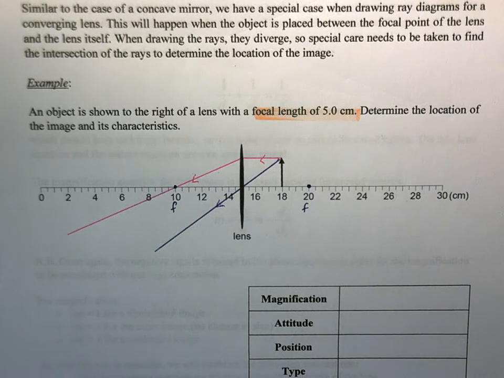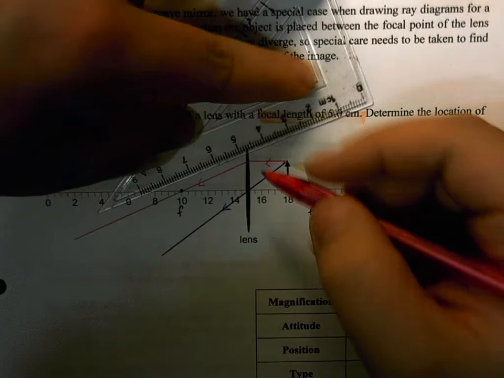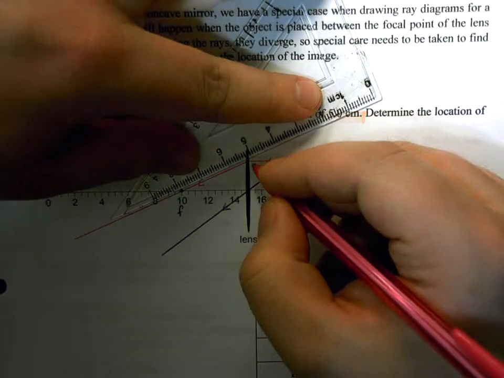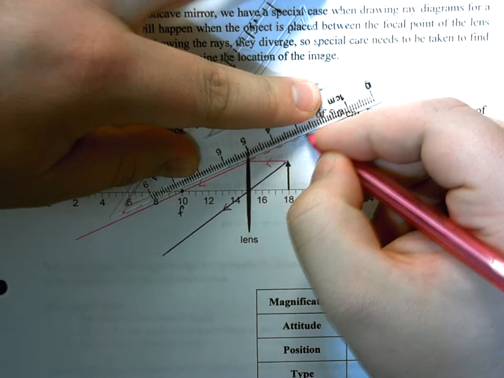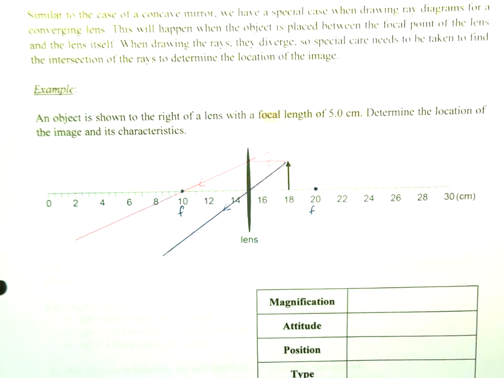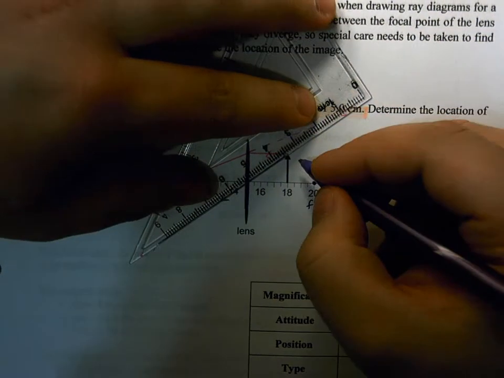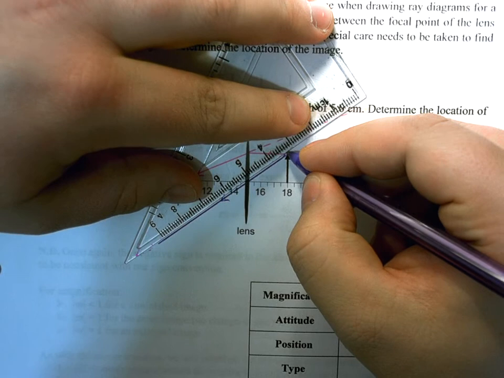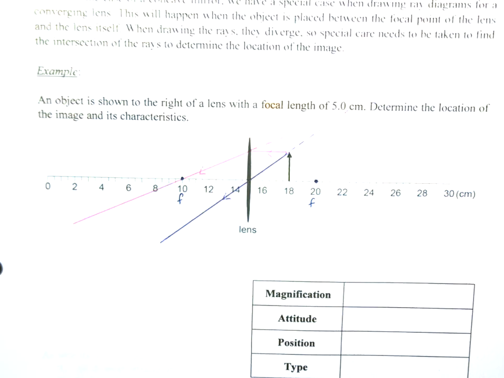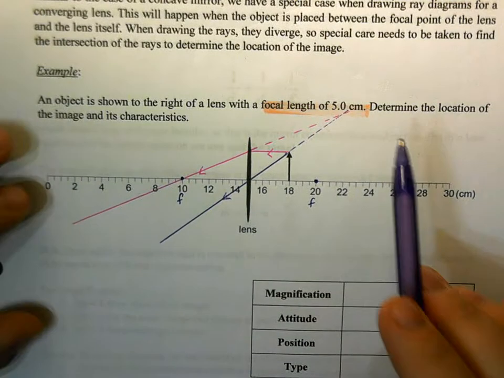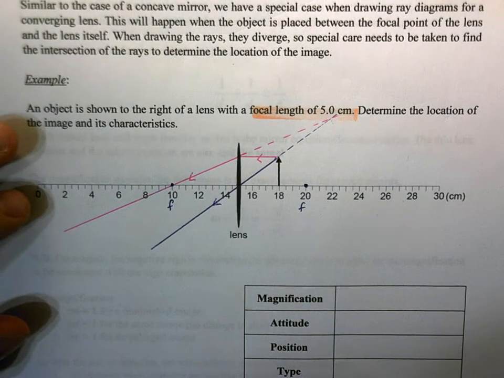What we're going to do with these rays is we're going to take those refracted rays and extend them backwards. We're just going to extend this ray back this way a little bit. We're going to extend that back here and then we're also going to do the same with this ray here. We're going to extend it back because if we extend it back, we're going to eventually get a convergence point.